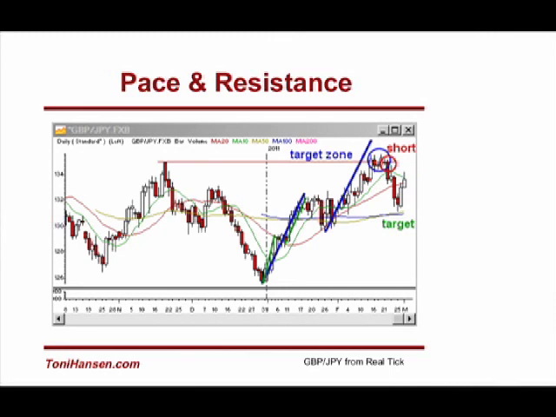So here's this pound yen that I was looking at on that Monday. Of course, some of the market was closed on that Monday, but the Forex market was still open. There wasn't really much happening on that day, but what we had seen was an initial rally off of the lows at the start of the year. So here was our initial rally.